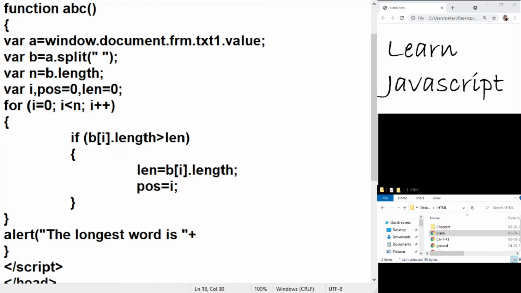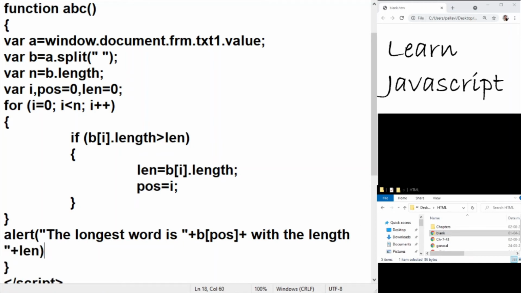Now I know the position of the longest word is in POS, so I will use b[pos]. POS is the index position, so the index is used for the array, and along with this I would even want to print the length of the string, with the length, let us say, and where is the length stored? It is stored in len.